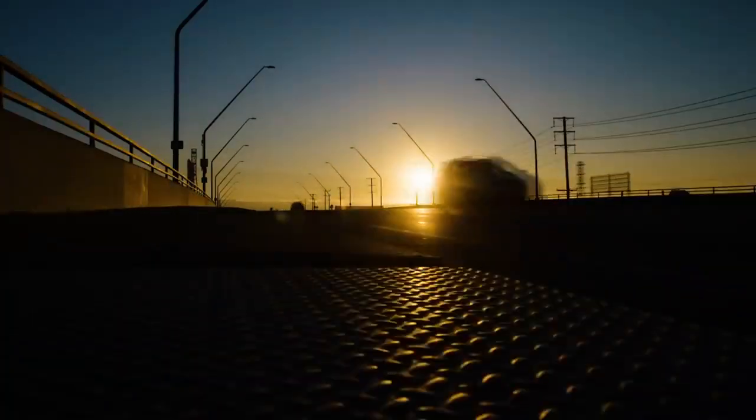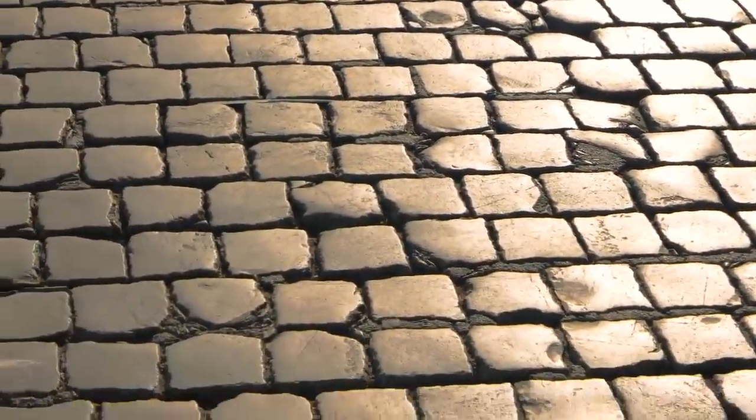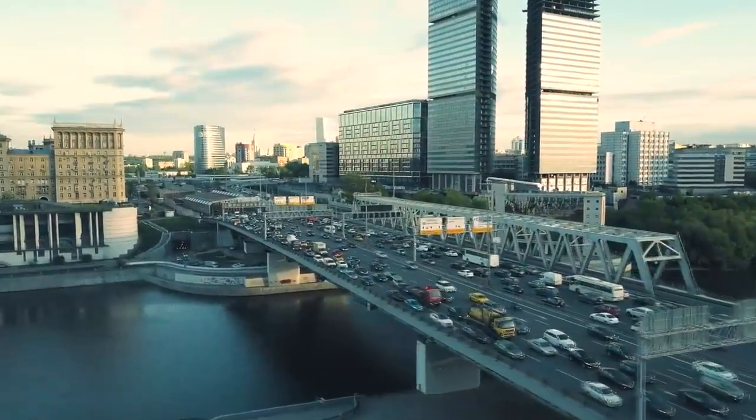We don't usually recognize the incredible feat that roadway engineering is. We notice the ruts, potholes, cracks, and endless orange cones. We see an ancient Roman roadway that lasted over a thousand years and think they just don't build things like they used to. But we also drive heavier trucks than we used to. Our roads see tremendous volumes of traffic and withstand considerable variations in weather and climate, and they do it on a pretty tight budget. That's really only possible because of all the scientists, engineers, contractors, and public works crews keeping up with this simple but incredible material called asphalt.